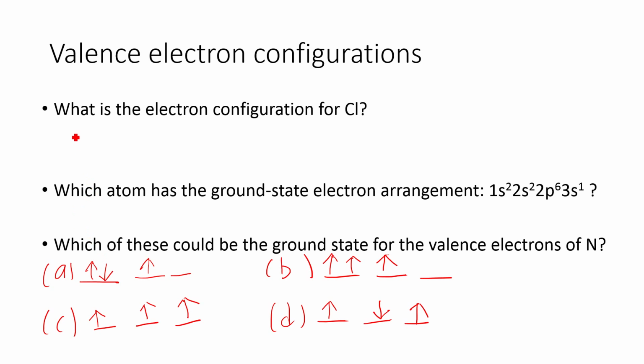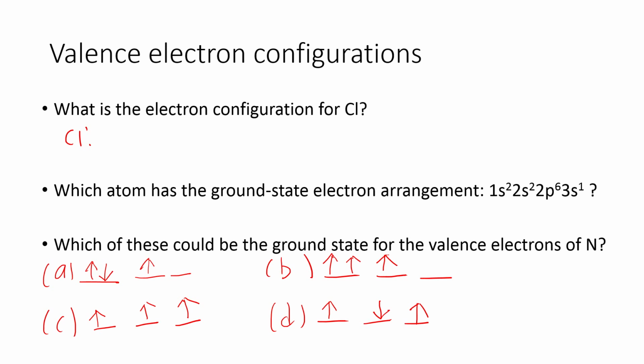So, remember, if you don't remember the order for how you fill up all the orbitals, I strongly encourage you to go back and use whatever particular memory technique you like to use, whether it was that drawing with arrows, or if you just memorize them in order, or if you look at the periodic table and remember the blocks they're in. Whatever works for you, go back and make sure you can remember the order of the electron arrangement. You can also go back to my notes or go back to your textbook. It has some reminders about that as well.